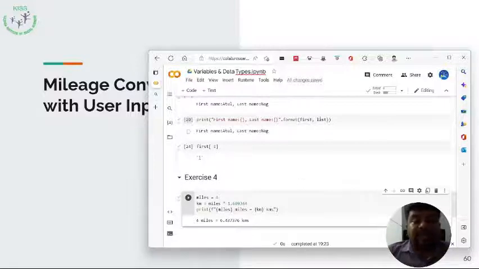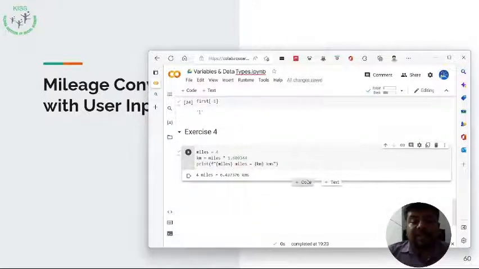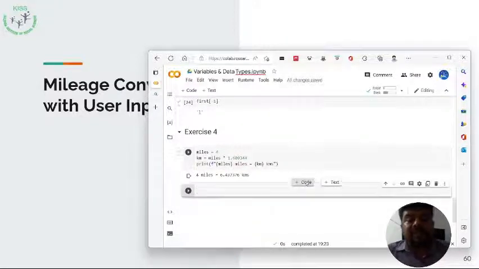Now, as the question was asked that we should use user input, let me write a second version of the code. Let's learn how to use the user input. In order to use the user input, I use a special function in Python called input. Suppose I write miles equals input, "Enter distance in miles".